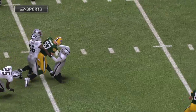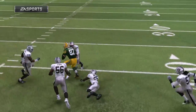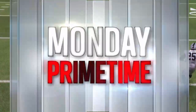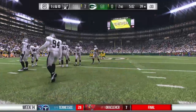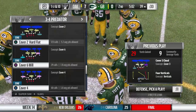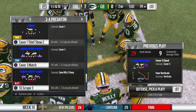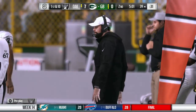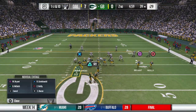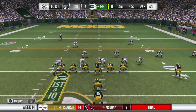Takes real coordination between the passer and the receiver because you've got to read those zones and where the open spots are and be on the same page with the guy throwing the football. Because sometimes you're throwing it in front of the zone. Sometimes you're throwing it between the zones. Sometimes the receiver's going to just find a spot and what we call sit down and present himself to the quarterback and throw it there. It's a tough read, but when they're in sync, it's really effective.